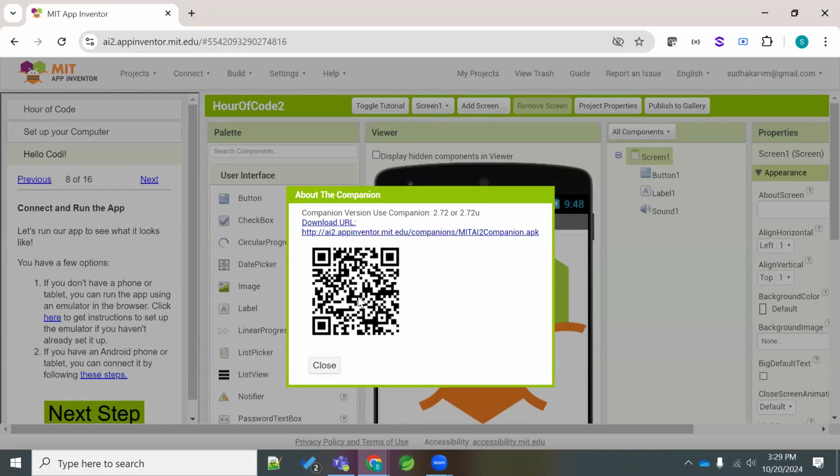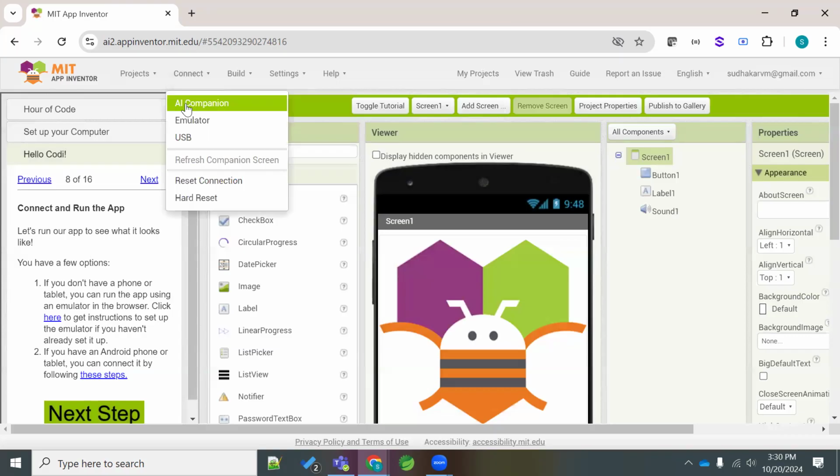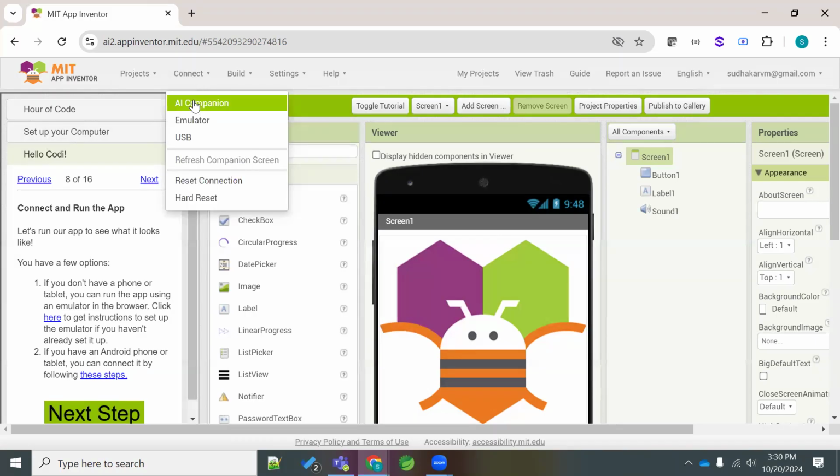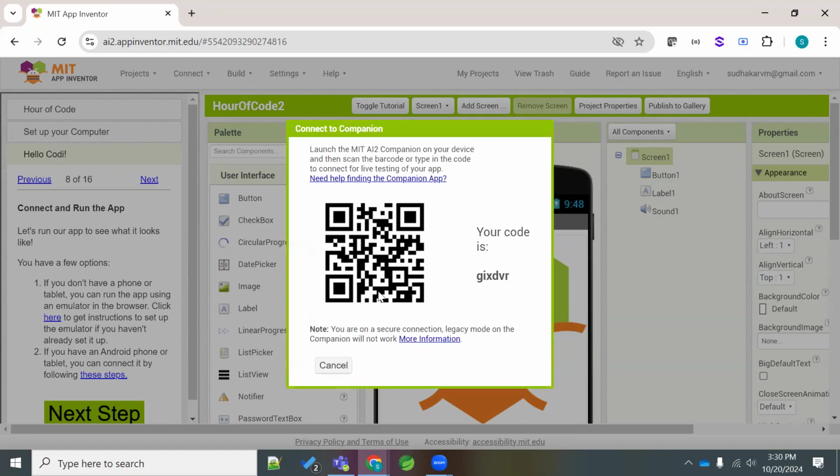Then you can install this companion app. The companion app is pretty straightforward. You can scan the QR code. So in your project, when you click on AI Companion, you get a QR code. So scan it from your mobile.